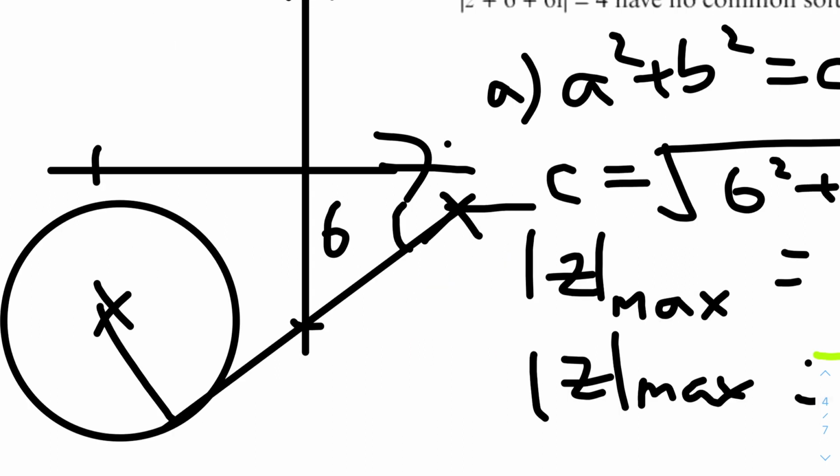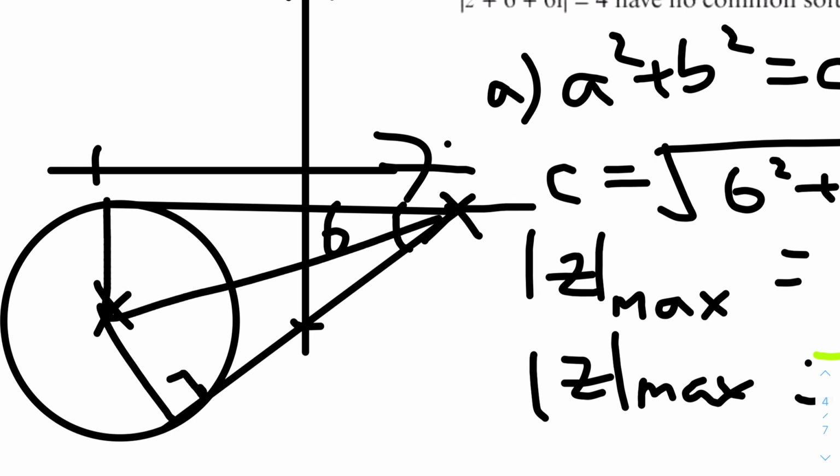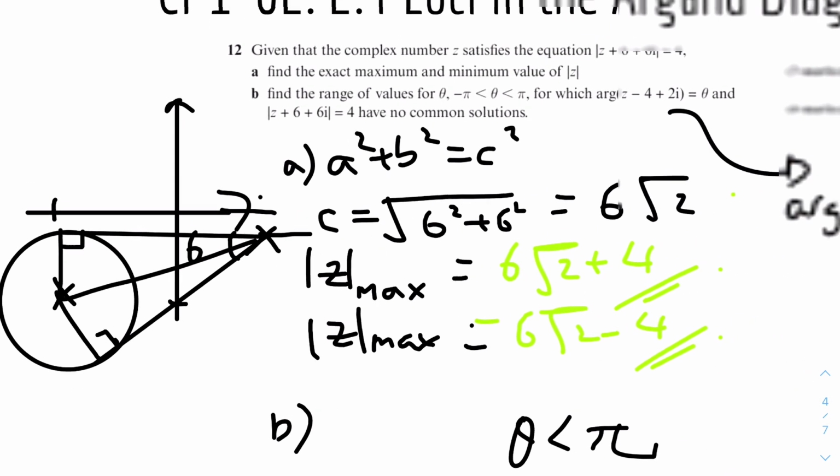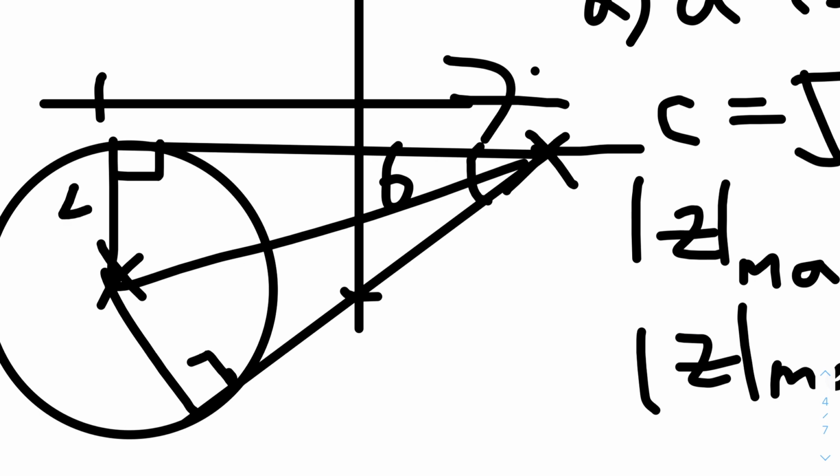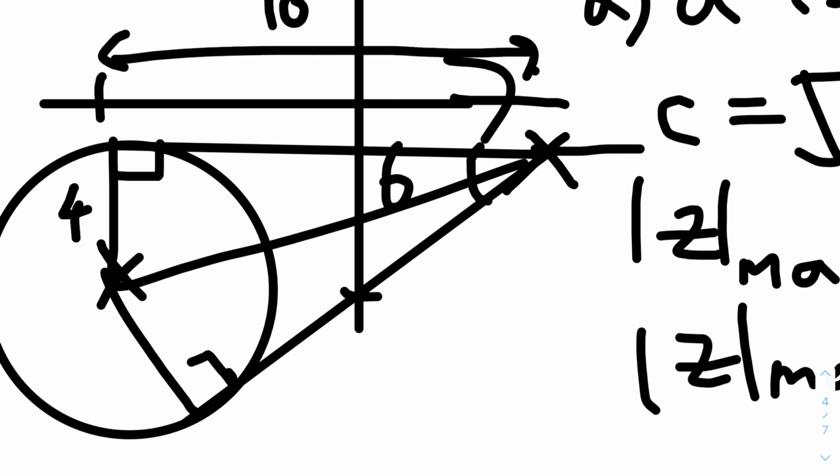So we know that this is a horizontal straight line over here. We know that this meets at 90 degrees, and this meets at 90 degrees. Therefore, these two angles are equal. This and this, they're both equal, right? And we know that the radius of the circle is 4, because we can see from here that this is equal to 4, and then this is 4. And this whole distance here is 10.